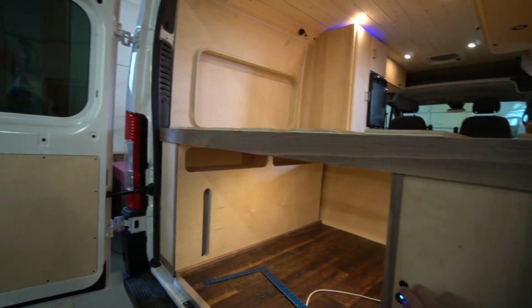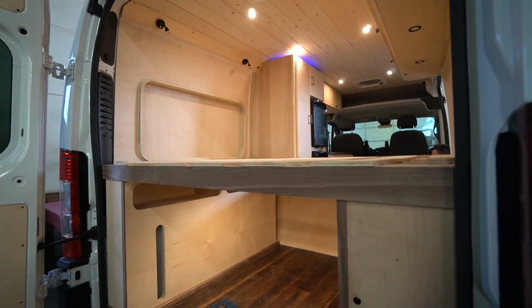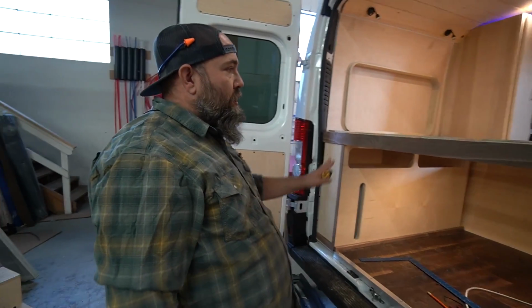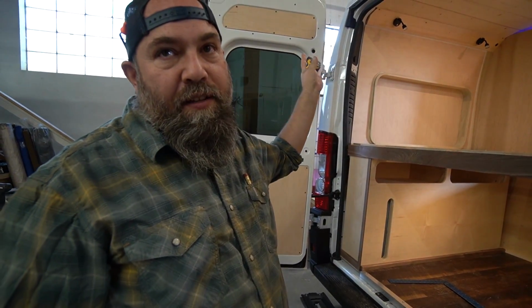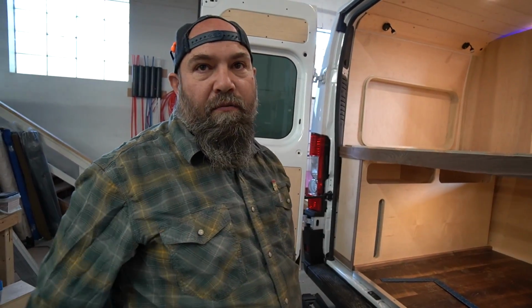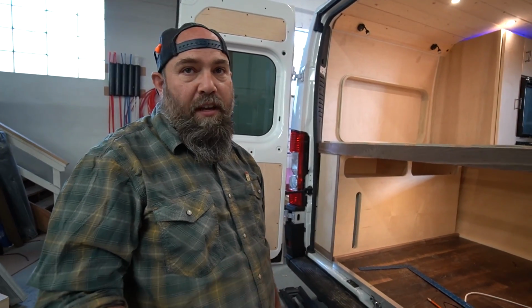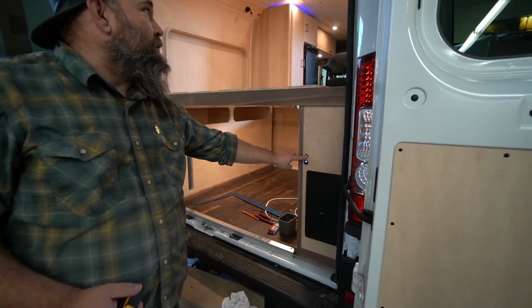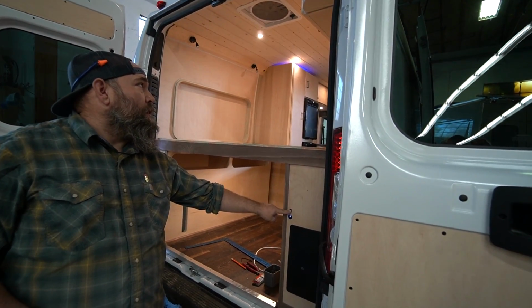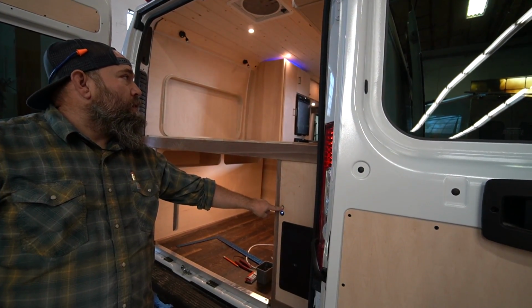This is another switch for the upper lights. In all of our builds we put in 3 switches. We'll have one back behind the driver's seat, so if you're pulling over to a rest area and it's raining or whatever, you can just turn your lights on right there. Then we do a side door light, so if you open the side door, and then the same at the back. And this is all on a fader switch, so you can fade the lights up or down. Oh wow.